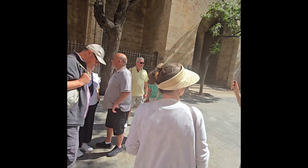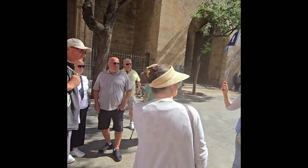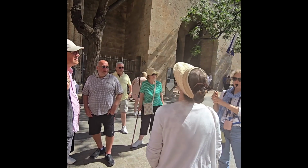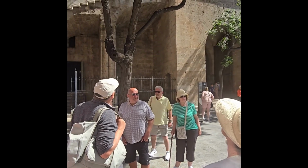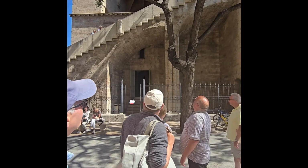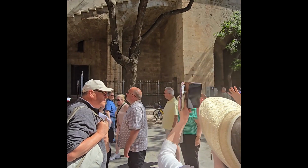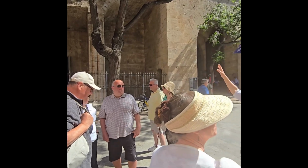And this tower, it was the most beautiful in the Middle Ages, and not only as a strategic point to protect the city. Look at this side, all the place is open, because if the enemy took the towers, they couldn't protect themselves from the city. It's totally open on this side.